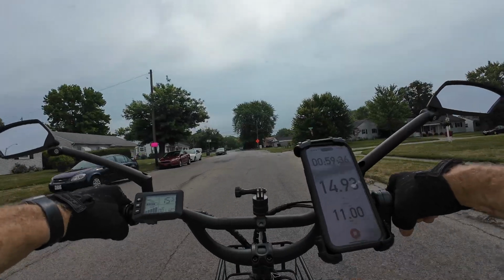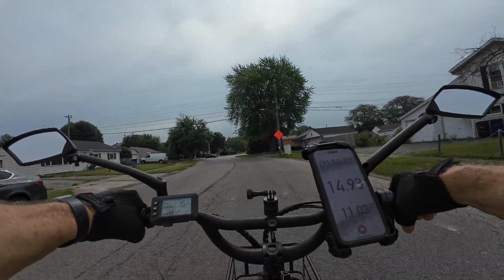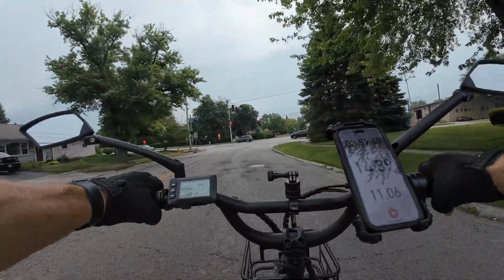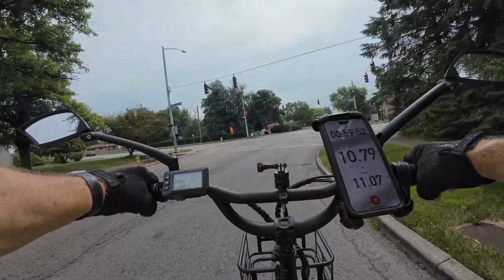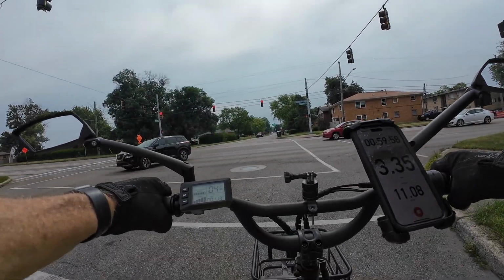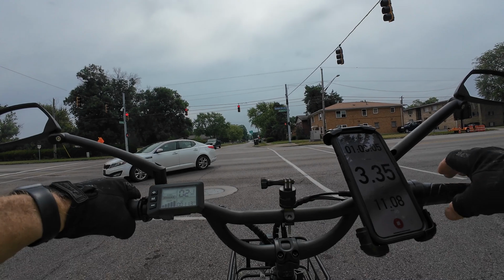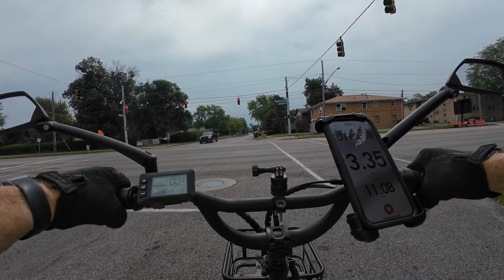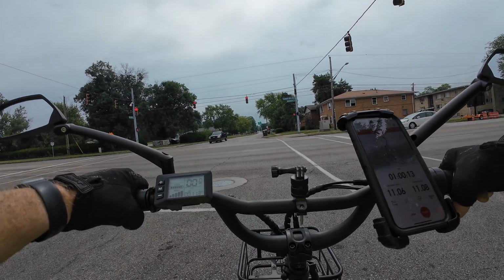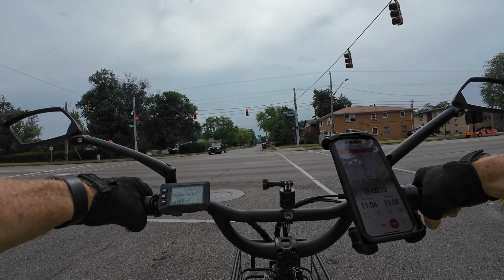So I just want to put this out there for seniors and people with disabilities, and somebody who just really wants a fun trike to ride. This one's it. It'll do 15.5 miles an hour, as you can see, without a problem. But it's also a trike that'll get you where you want to go without a problem. Again, this is a Mooncool TK1 Trike. This is my 20 by 3 inch fat tire trike. It's got great cargo capacity, front and back. I'm carrying my backpack in the rear basket.